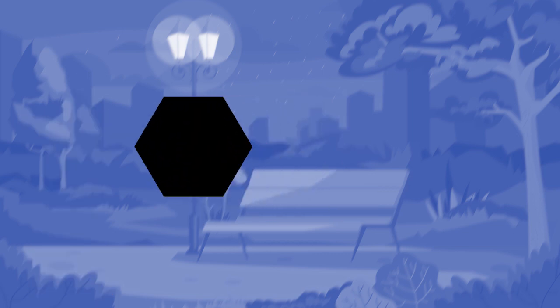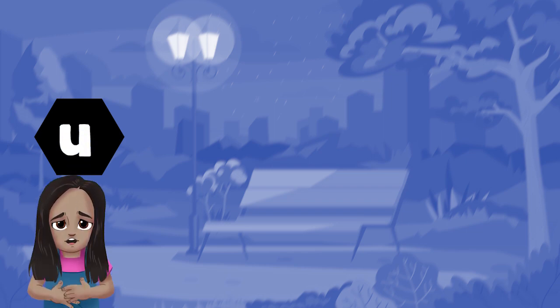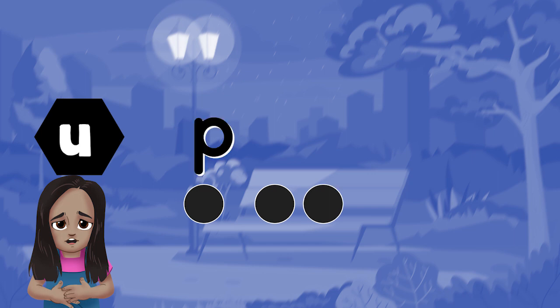Point to the hexagon. Sound out and write the word put. Put the clothes in the basket. Put. In this word, the letter U makes the sound. Write the word and press play when you're finished. The sounds in put are p, oo, t. You spell put, P-U-T, put.